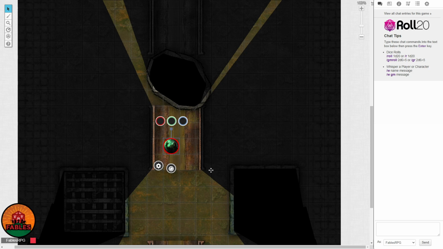I know it's probably a little bit more complicated when you're first doing it. I have been using dynamic lighting for years now as a DM, so I think I'm probably just accustomed to it. But once you understand how it works, honestly, it's very simple to do. And that's pretty much it.